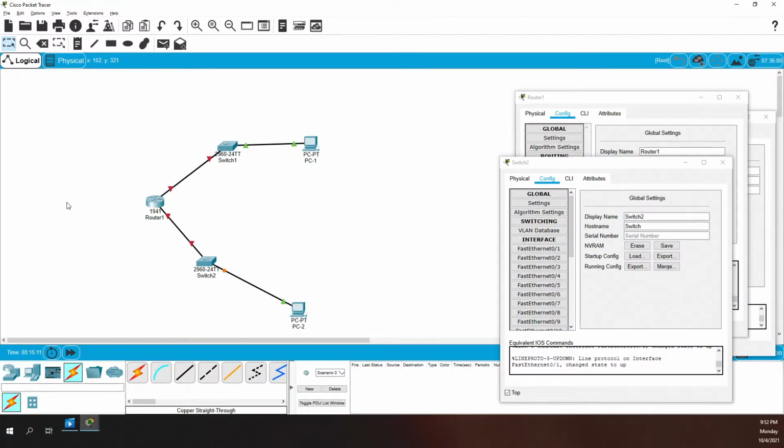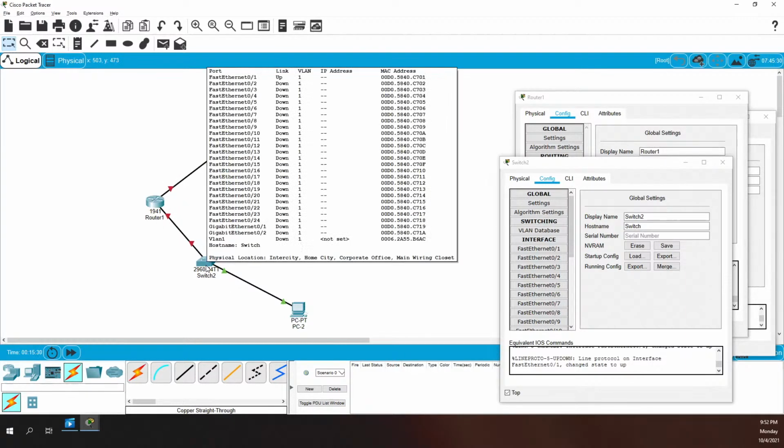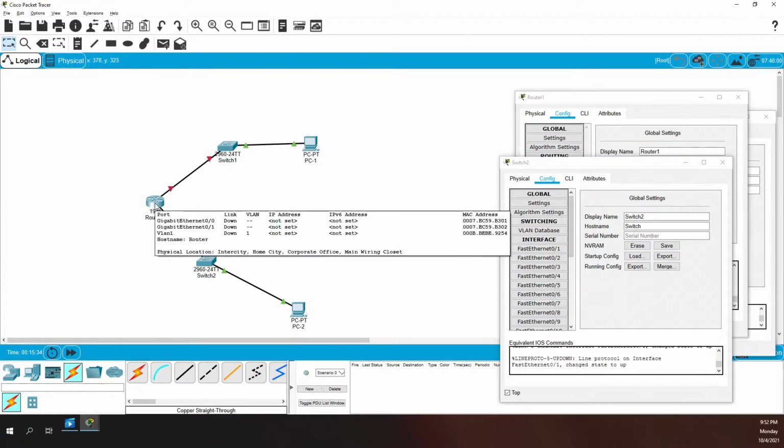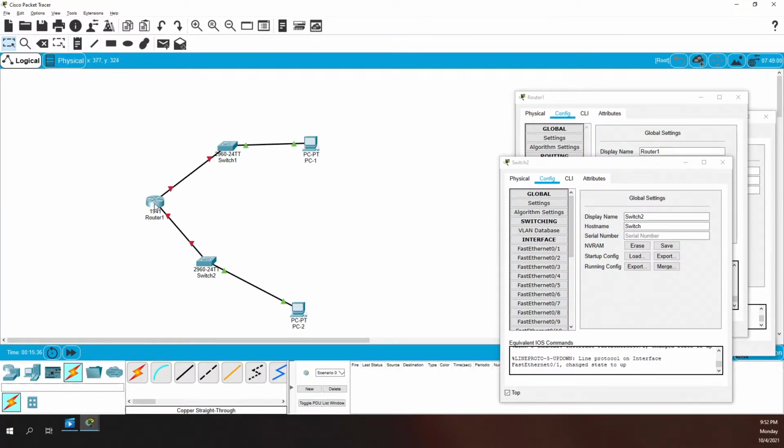One thing you'll probably already notice right off the bat is that the switch port communication to the PC has come online, which we see with these green lights. However, on the router side, you'll notice the switch and the router side are red. The reason is that on a switch, the interfaces come online if you connect a device to them. However, if we highlight over this, you'll see the links are actually down. They're not powered up. Therefore, they're not going to function.